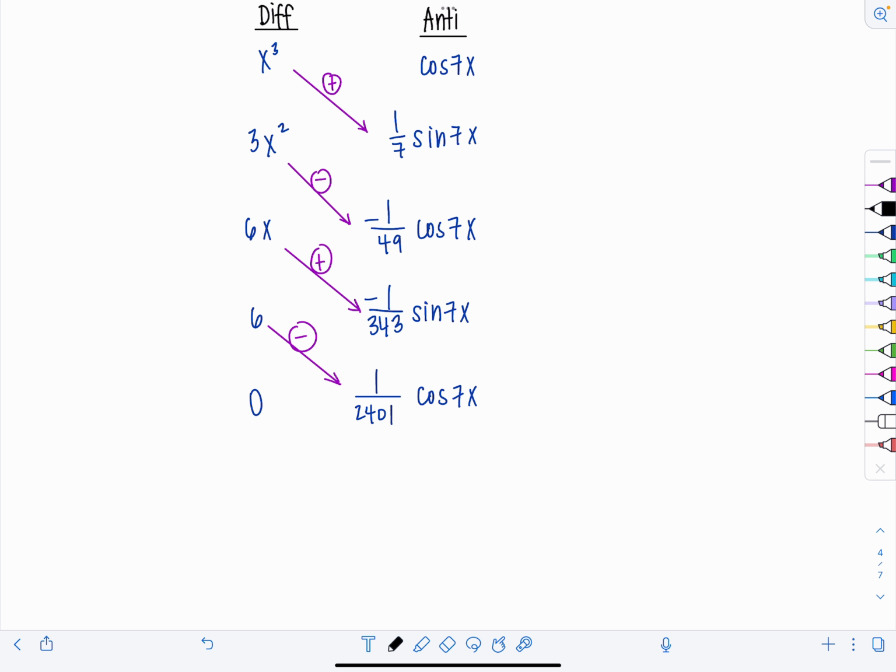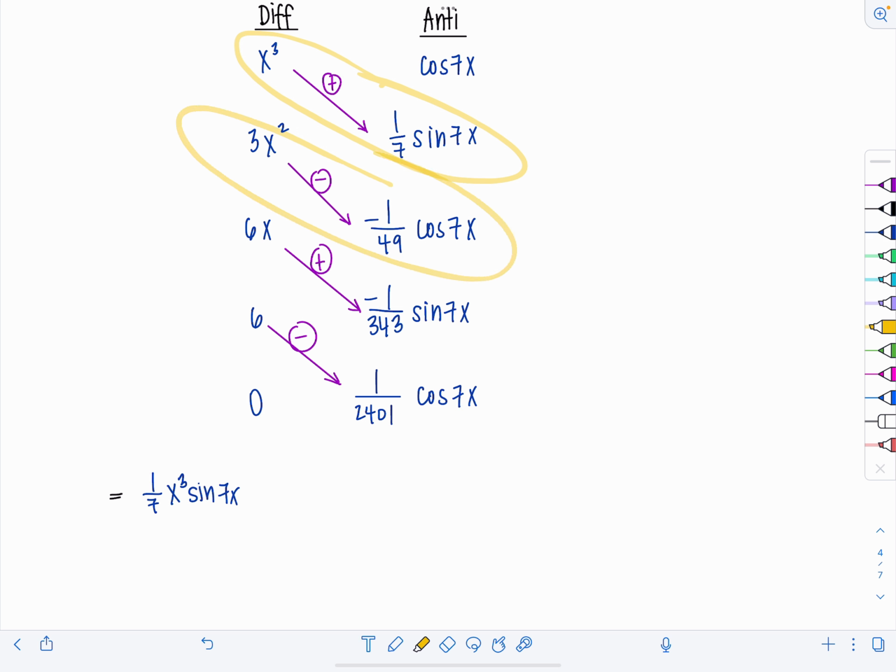So here we go. This is going to equal x cubed times 1/7 sine 7x. You know how I'm going to write it? Yeah, 1/7 in the front, you bet. x cubed sine 7x. Now check out this product. There's already a negative, and then I'm going to multiply by another negative, so it's going to be positive now. Plus, we should write 3/49, shouldn't we? Yes, 3/49, x squared cosine 7x.